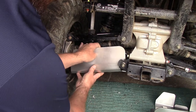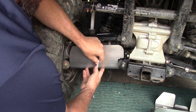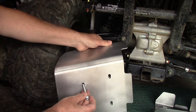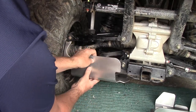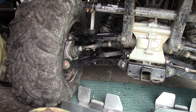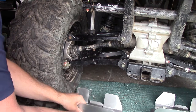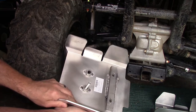So this goes like this. Take one of the longer button heads and we put it through the plate here, like that, going to come up through the A-arm like that. So all that noise, I apologize for, because that was pretty hokey production there, right? All right. So that goes up through there like that.